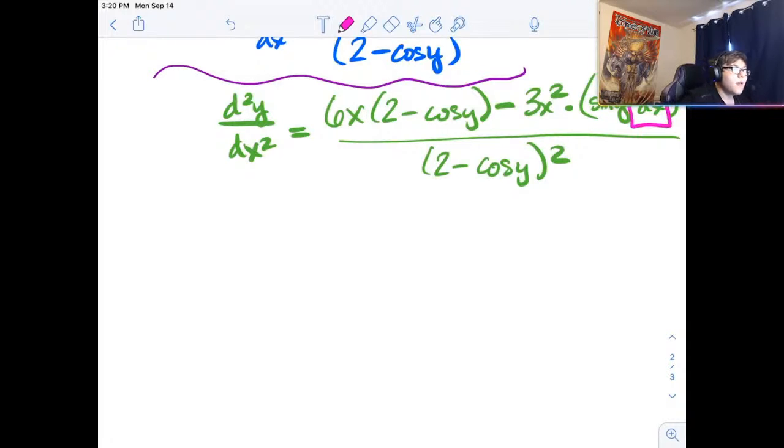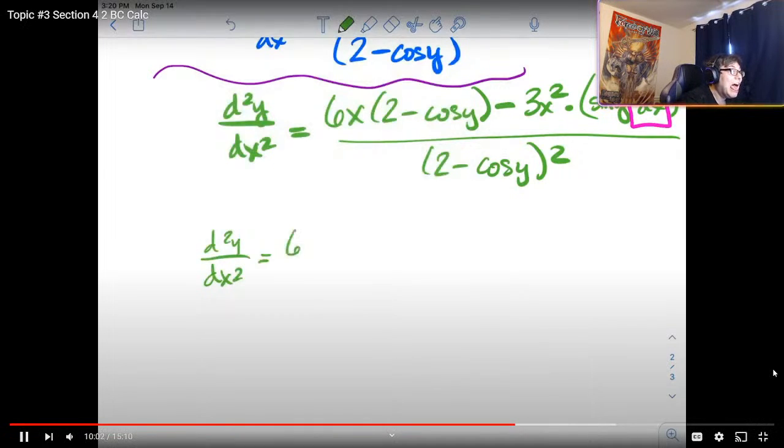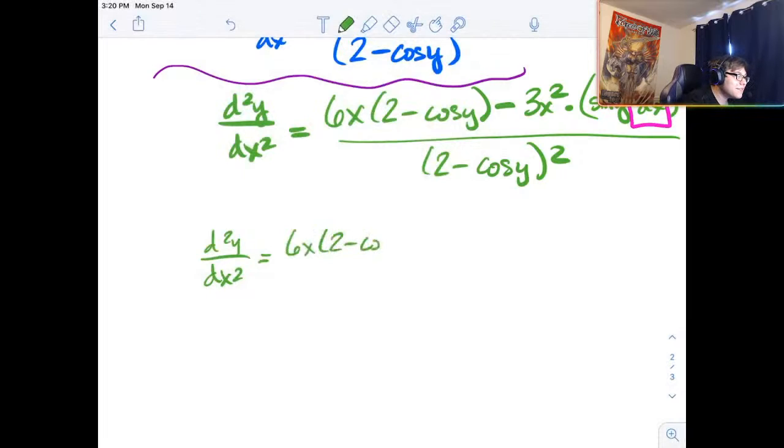But it's this ominous thing over here on the side that they don't like in our final answers. So that means that we have quite a bit more algebraic simplification that we need to do. d2y over dx squared equals... Oh boy, I don't know if I'm going to distribute that out or not. Maybe I'll just leave it as is. Oh, okay, yeah, that makes sense.